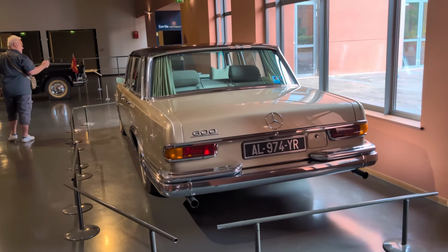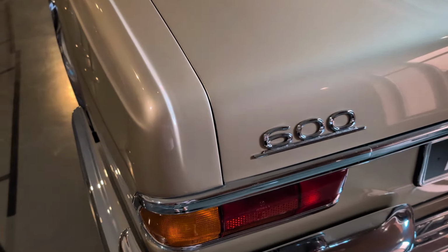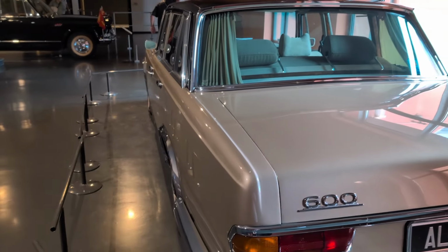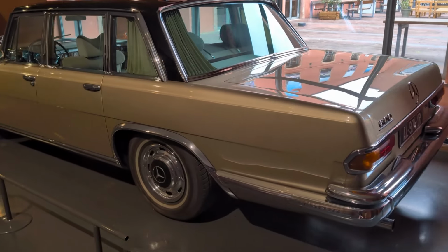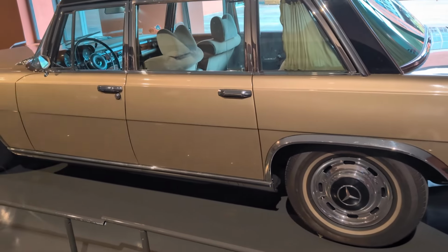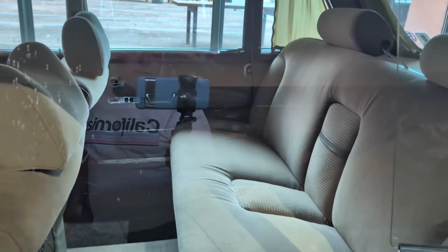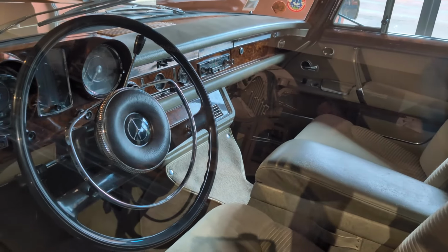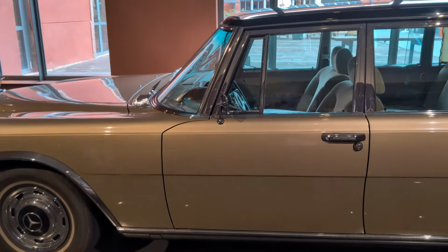I always find these Mercedes 600s absolutely fascinating. Mainly because they have panel gaps that most modern cars would absolutely kill for. Not mentioning any names, but Tesla. But I mean, the engineering that went into this was just astronomical. Everything is hydraulic on it, from the windows to the door closing to the boot operation. Absolutely fabulous interior there. If I can get it to focus, there we go. Yeah, that's perfect for cruising the autobahns. Even the little quarter lights are hydraulically operated.